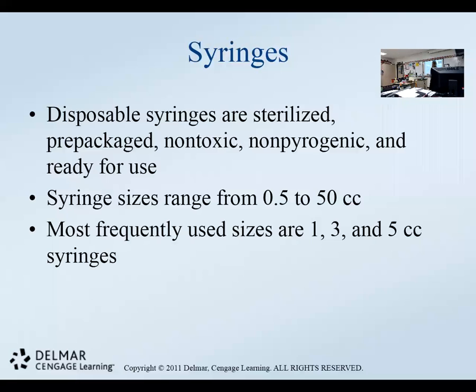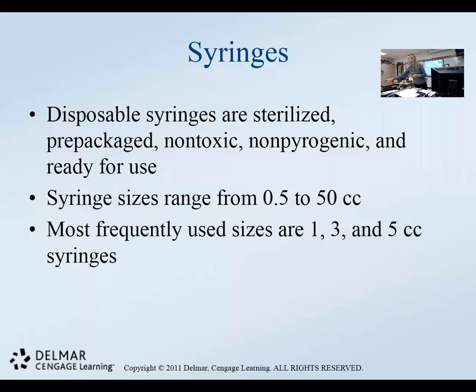Okay, syringes. Disposable syringes are sterilized, prepackaged. So this was sterile before you opened it. Non-toxic, they have to be made that way. Non-pyrogenic. Ready to use. Syringe sizes range from 0.5 all the way up to like 50 milliliters, which would be huge. That would be for like a feeding or something. That's not something that you inject.